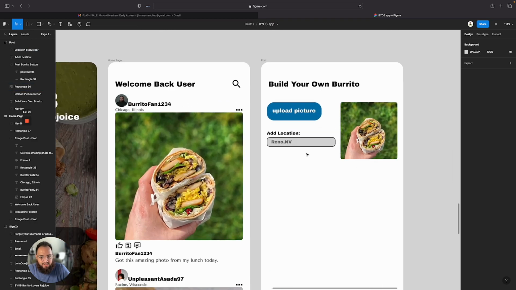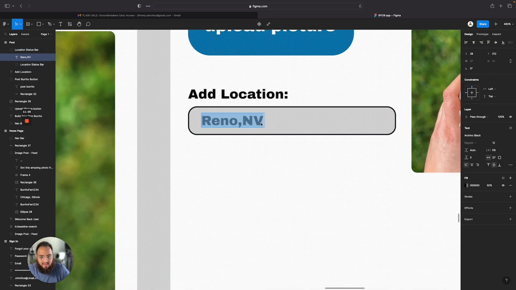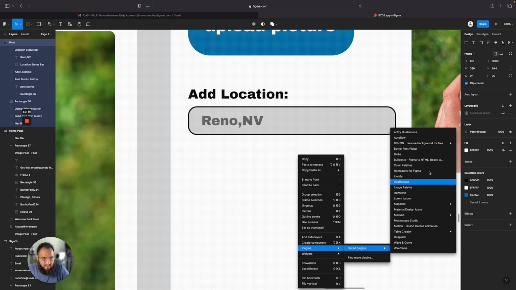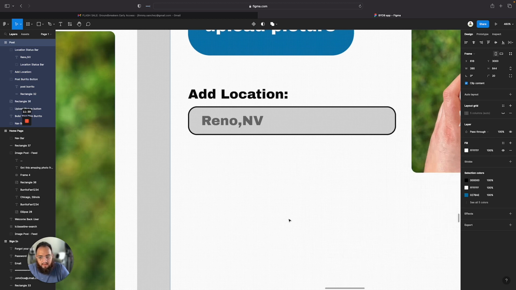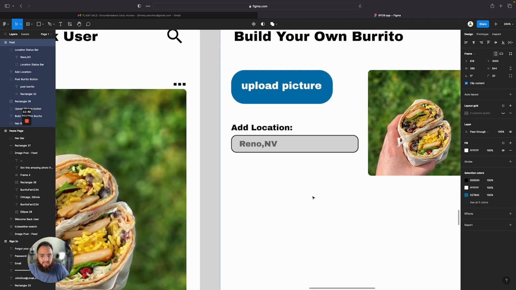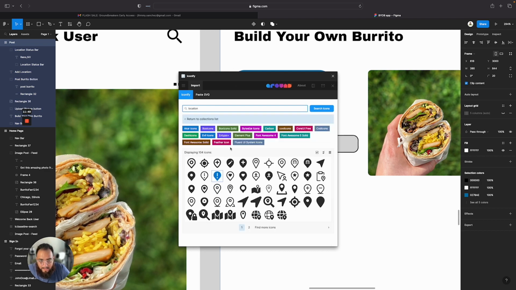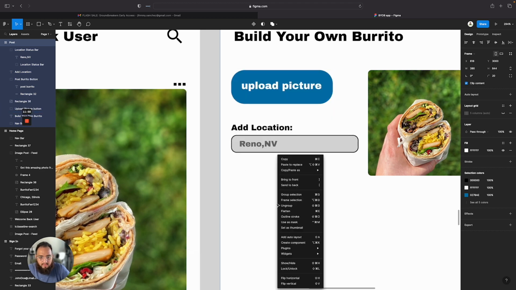What I probably should do here is add, actually, I wish there was a way to add, let's see if we can add a plugin, an icon. Open up our plugins and see what's going on here. And the one thing I want to remember too is that we are using, actually let's use our Google icons. Let's go ahead and, oh, what did I do there?